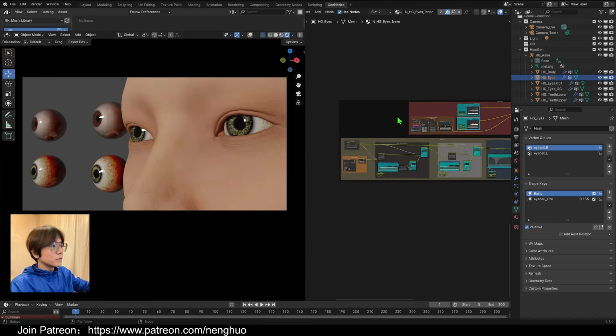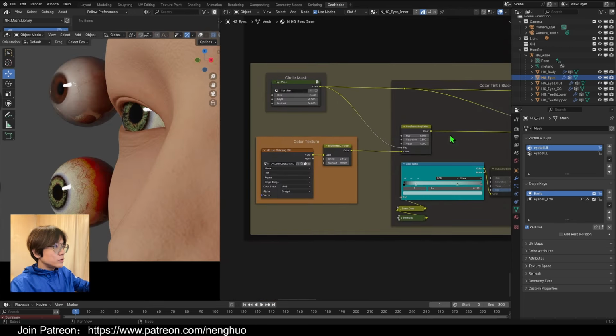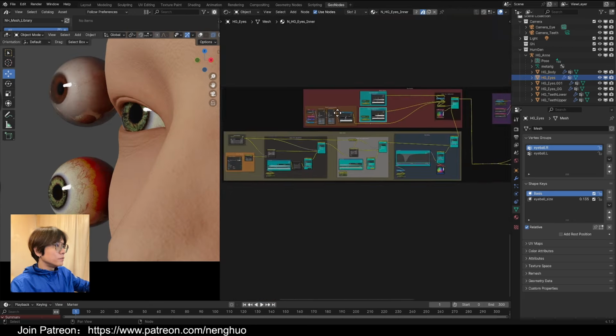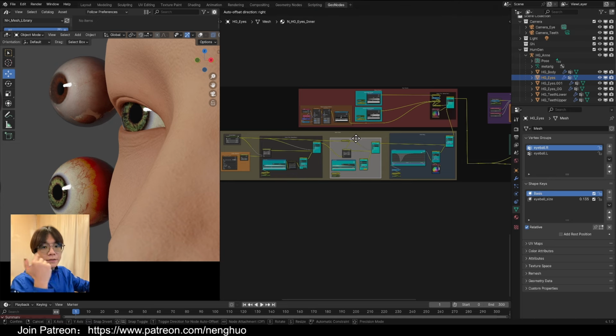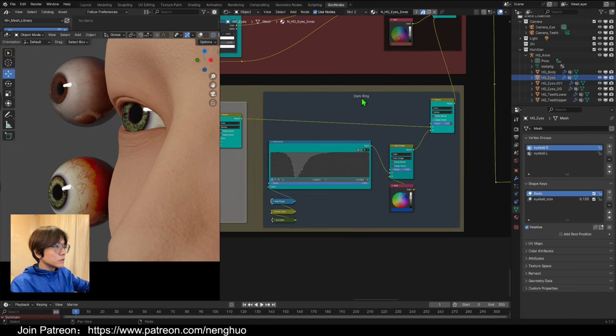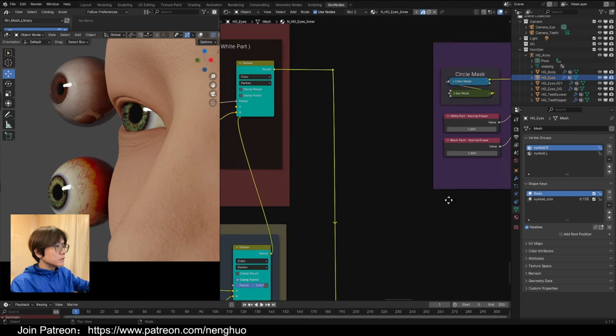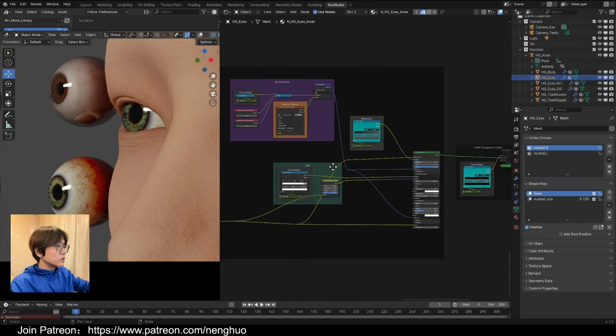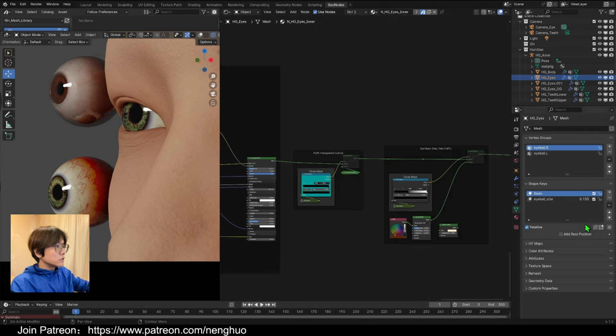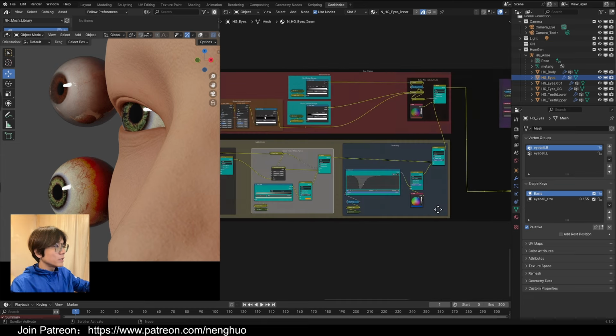So let's take a look at this shader. In this shader, there are basically two parts. This is the darker area and this is the white area. And this is the darker ring, which is this. See this little bit blue part. And above here is the blood vessel, made much stronger than this. And all this normal, you don't need to change that. And this is some extra function that we'll talk about later.